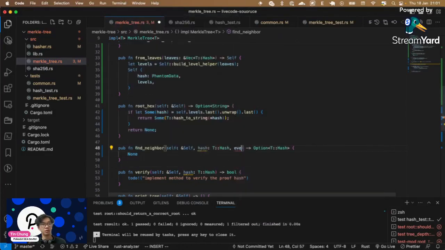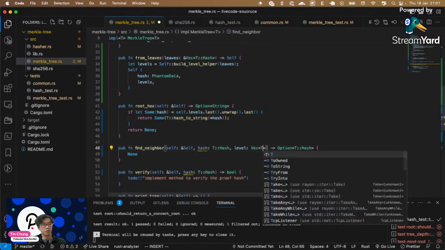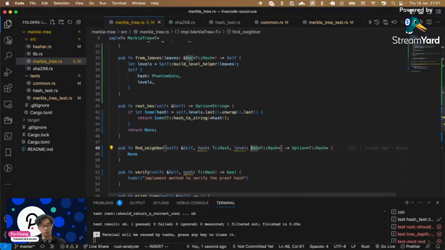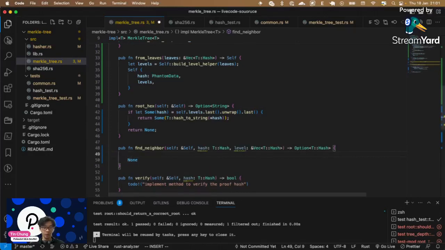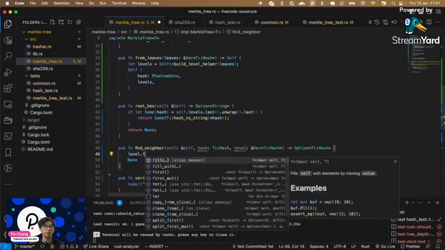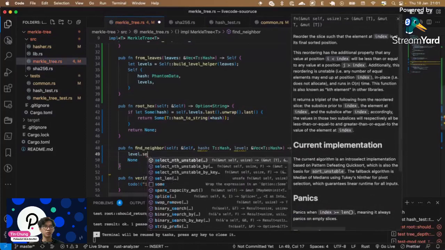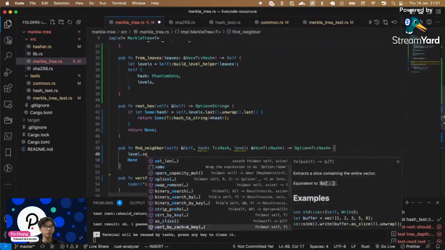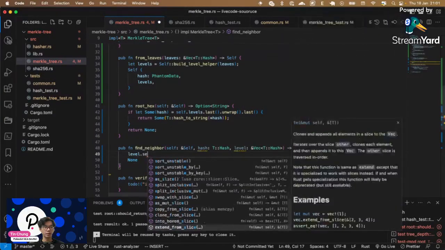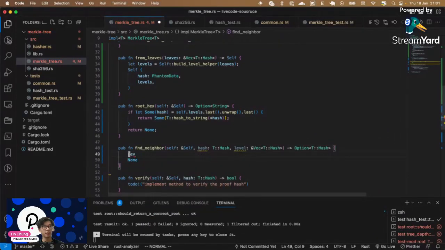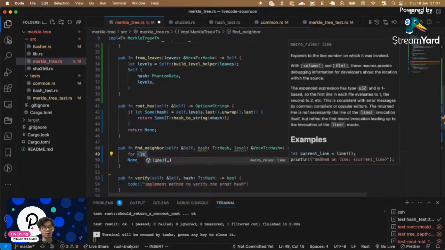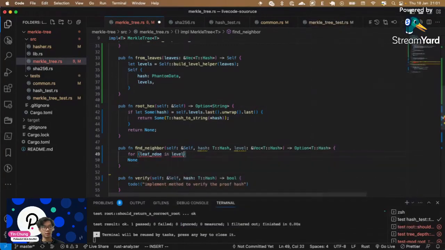So to do that, we have the level, and then we just loop through the level, or maybe we can use find. I don't remember the method to search for an element in the vector. Maybe I'll just do iteration, for each node in level.